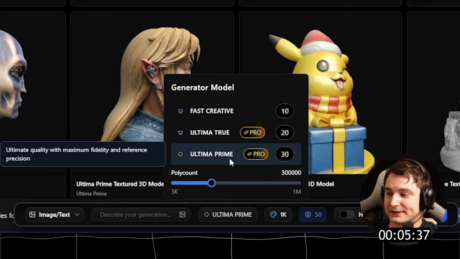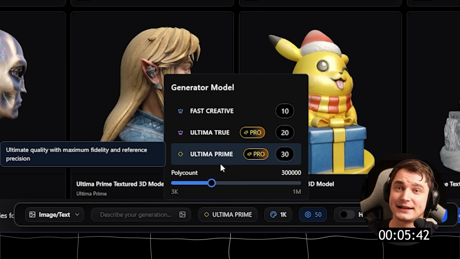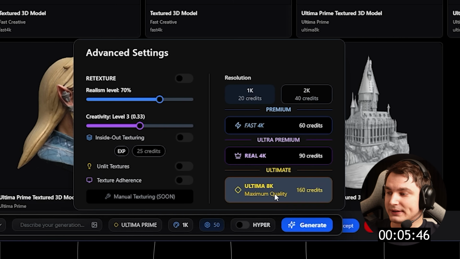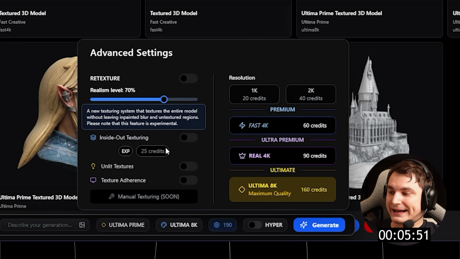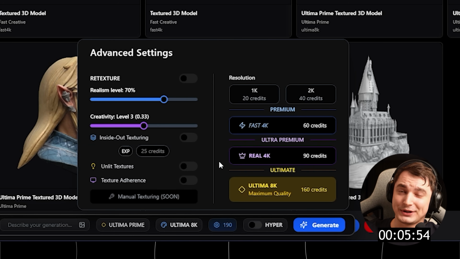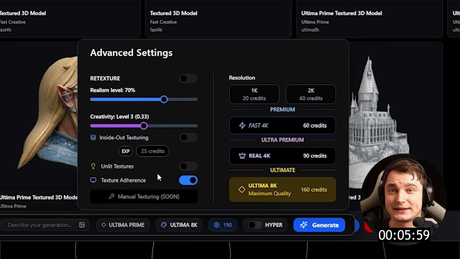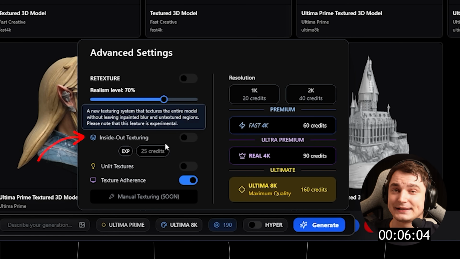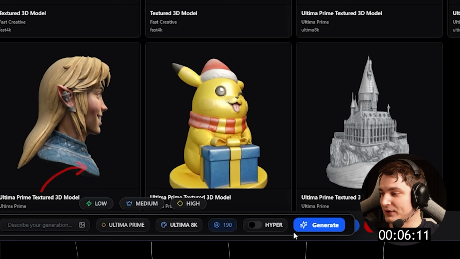I'm gonna use the max possible, but Ultima True also is very good. I need it detailed and exactly as the reference. For the poly count, for the body, I go the max, 1 million, and for the texture, I go to 8K texture that will be needed for baking. That should be fine. And here in settings, I played around with Hy already, and I really like the texture adherence enabled, which makes it better to follow geometry. For some complex objects, you can also play with these settings. This might improve the quality quite a lot. And if you don't want light or anything to affect it, you can enable this one. So we're gonna run it like this.